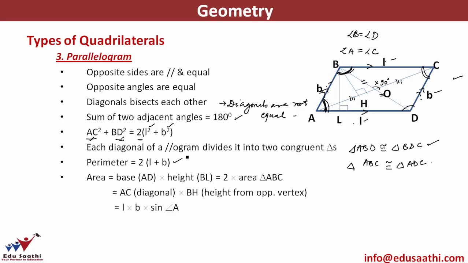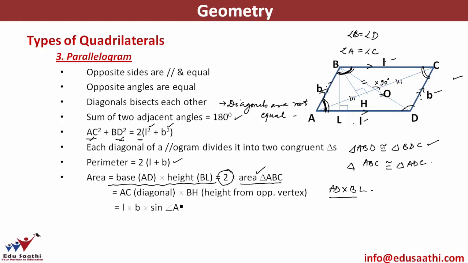Finding out the area of a parallelogram, you can find it out by dividing it into two triangles, finding out the area of one, multiplying it with 2, because the two triangles that you get would be congruent. So I can find out the area of one triangle with any of the formulas, half, base into height. When I multiply it with 2, that half will get cancelled out with 2 to give me the formula which is base into height. So I can devise the formula as the base, which is AD, into height, which is BL. This can be one formula that I have, which is base into height.